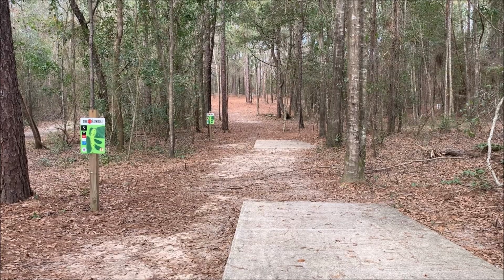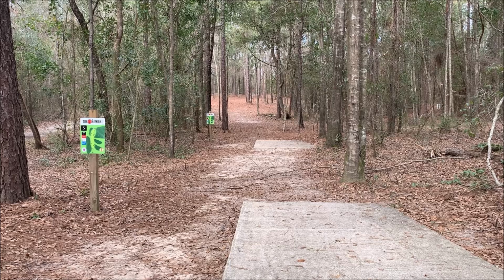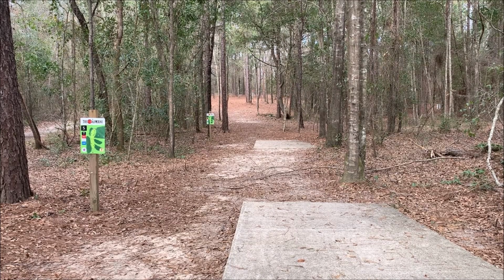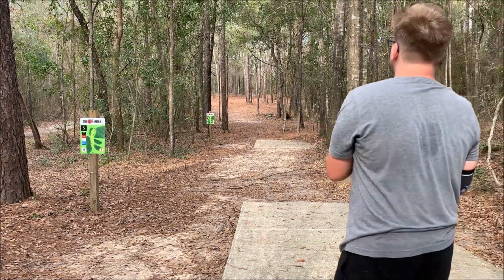All right, folks, so we're at hole 5, 250 feet, par 3. Basket just up the hill a little bit to the right behind some trees. So just gotta throw a forehand out there, have it ride the left side of the fairway, and then come up and check to the right.